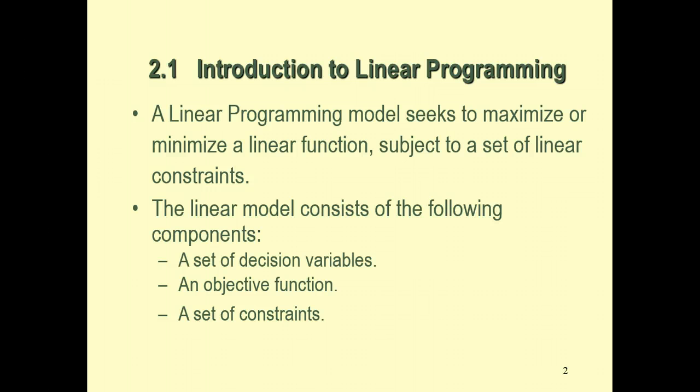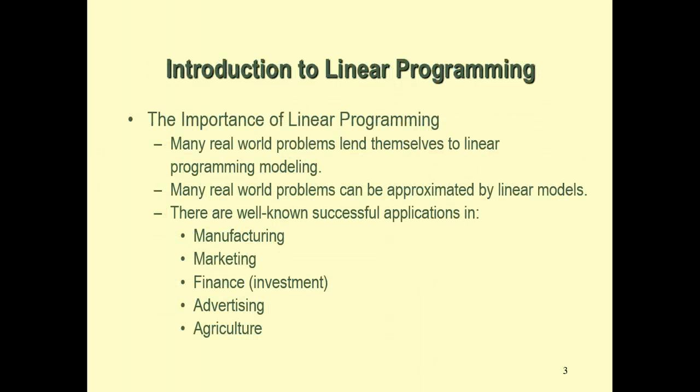So, just to review, a linear model consists of the following components: a set of decision variables, an objective function, the thing that we're trying to maximize or minimize, and a set of constraints, the things holding us back. There are a lot of applications to this, and we talked about them in week 1. Marketing: how do you spend your advertising dollars to maximize impressions or sales? Manufacturing, production mix models: how much of product A and product B to make, how to blend things together to make it both rigid and efficient, or whatever it might be.